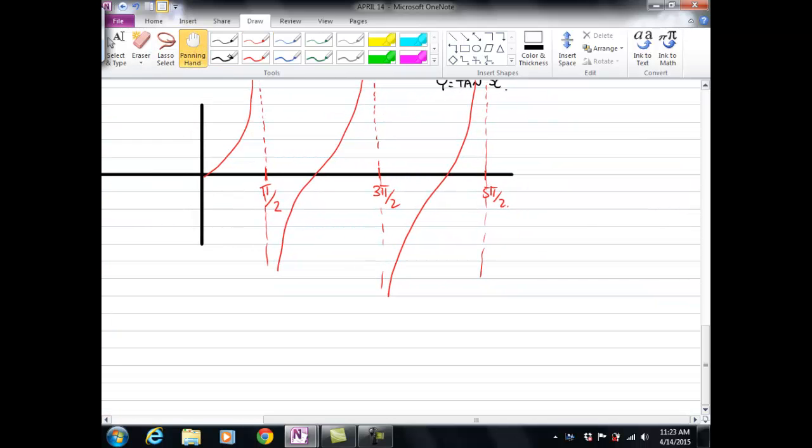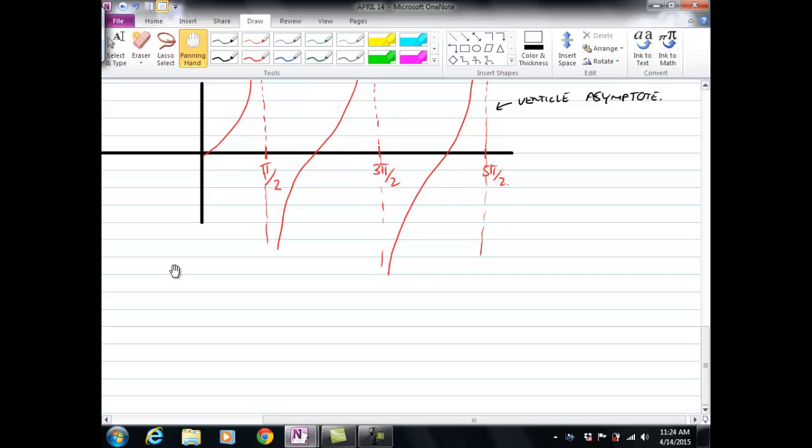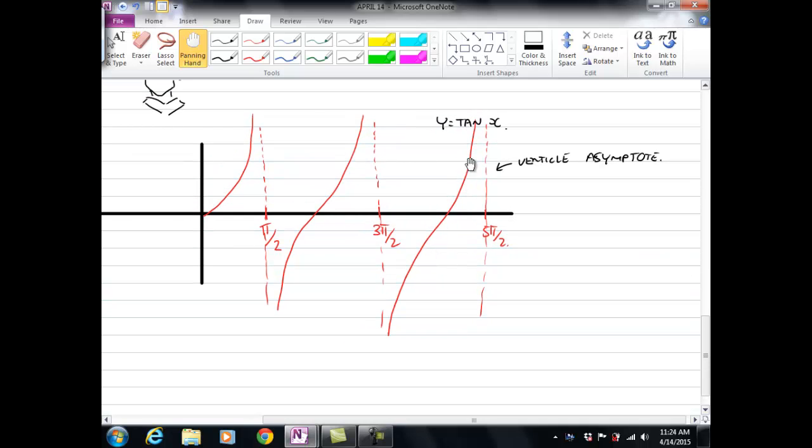This is known as your vertical asymptote. That's a vertical asymptote. Every one of you worked with that in grade 12. You worked with vertical asymptotes. Very few of you worked with something called the horizontal asymptote. See, in a vertical asymptote, the graph never touches it. So it follows along but never touches it.